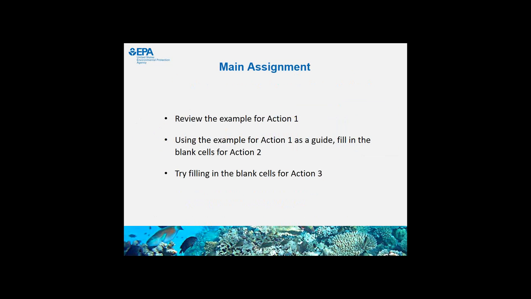So the homework assignment, which hopefully everybody was able to download from the course page, gave 3 different actions in a table in the Worksheet 1A and Worksheet 1B tables. You were asked to first review Action 1, which was a fully filled example, to get an idea of the kind of information that would go into the cells. We then provided a second action that was partially filled, and in some ways had some similarities and some differences to Action 1 to get warmed up on it. And then we had a third action that was completely blank.